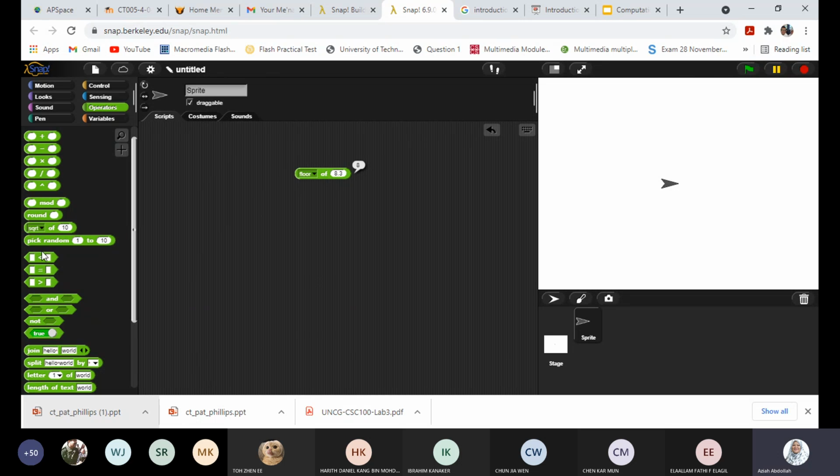You can find it inside square root. In BYOB, we don't have it, but in Scratch and in Snap, we have this function.